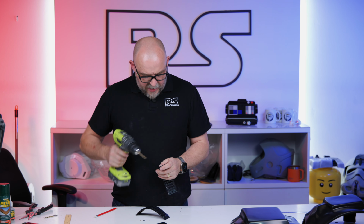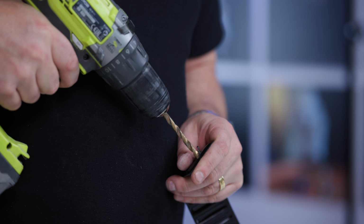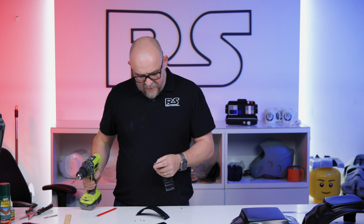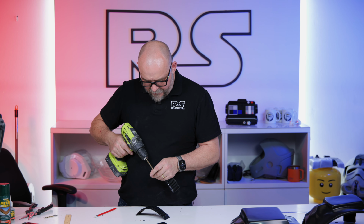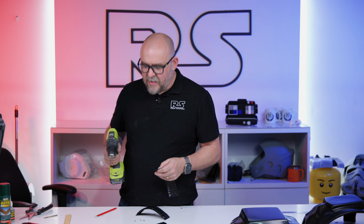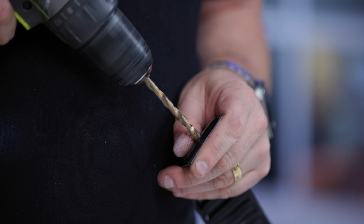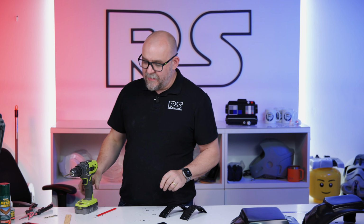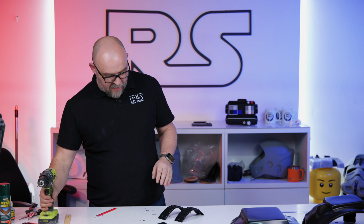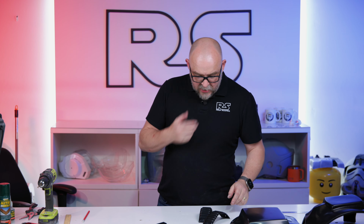So I've drilled that with my 4mm, and now I'm going to go in and open it up to 6mm. Why'd you do that? Just because 6mm drill through this thin plastic, I don't know, I just prefer doing it this way. There's probably less chance of it slipping or ending up where I don't want the hole. You know, better safe than sorry. Okay.